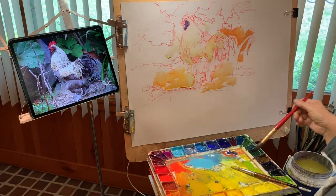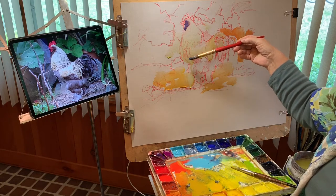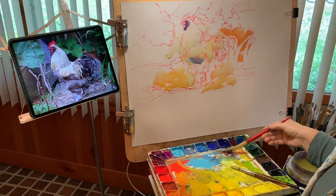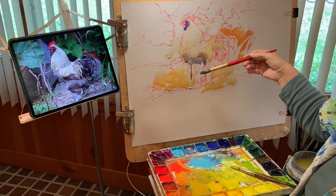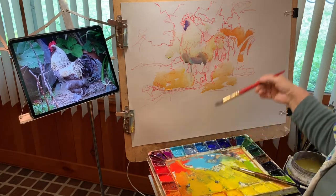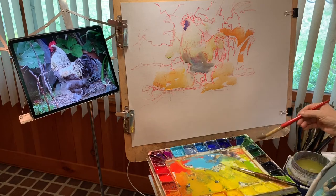I guess I have a little bit of a prejudice against using too much brown. So if I have what looks like to most eyes as a brown shape, I'm going to probably try to make it into a bluish brown shape, or a light blue brown shape, or a reddish brown shape. I'm going to knock that value into something that is a little bit more beautiful than just brown, and try to see in terms of light and dark, cool and warm.